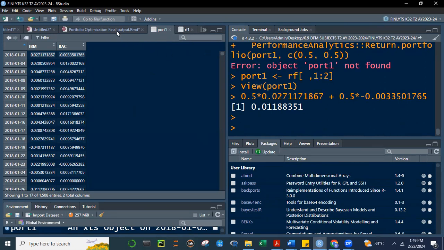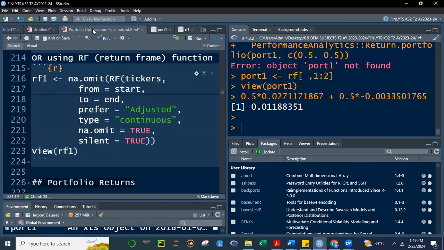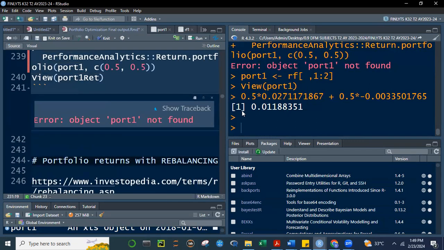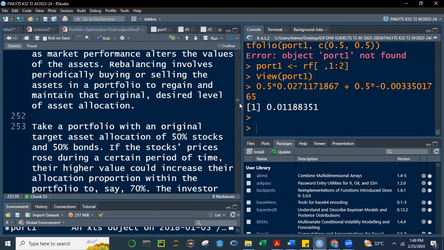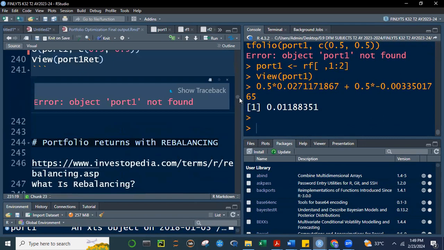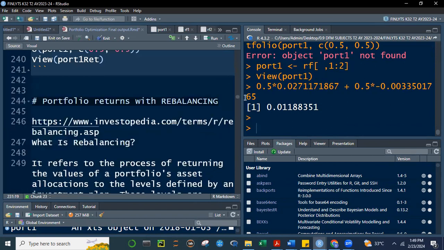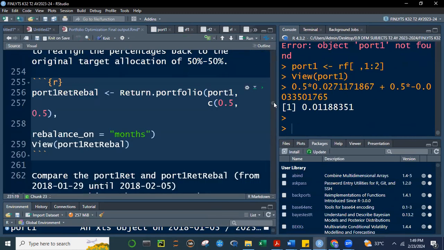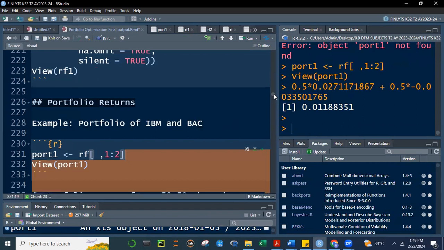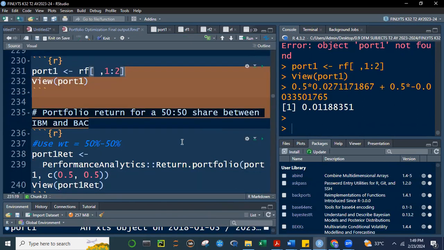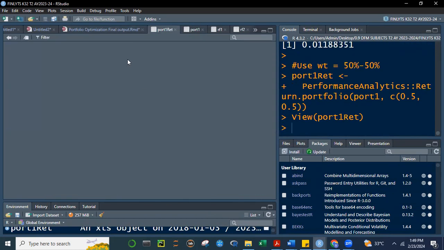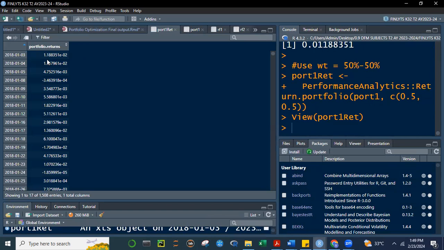Now let me check if that's the same as the object I created a while ago. I haven't run this one. Okay, port1 ret. I'm going to run this now. And then port1 ret. The first day, this is two decimal places, 1, 2.